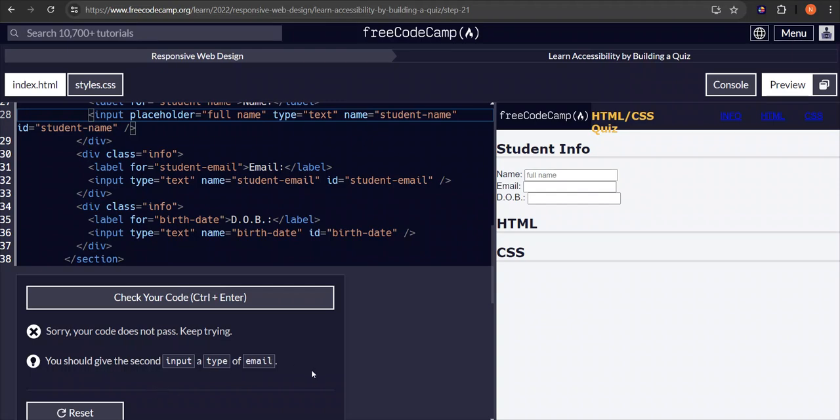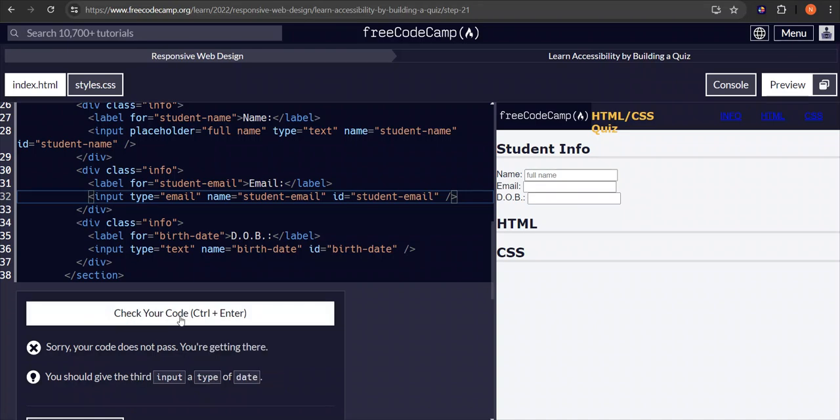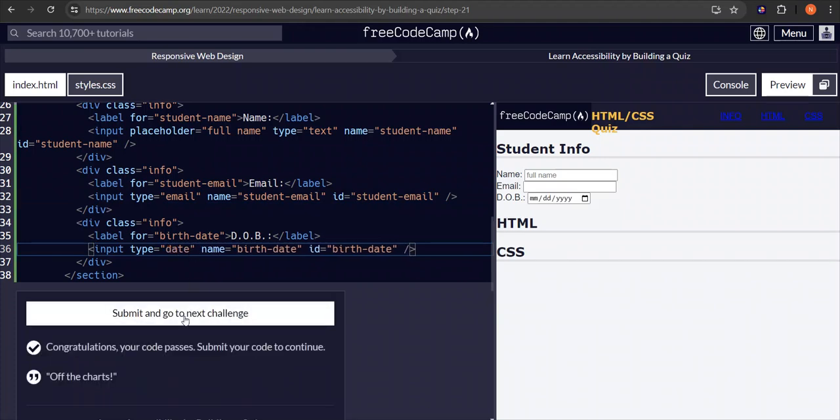Should give the second input the type of email. Oh, date. All right.